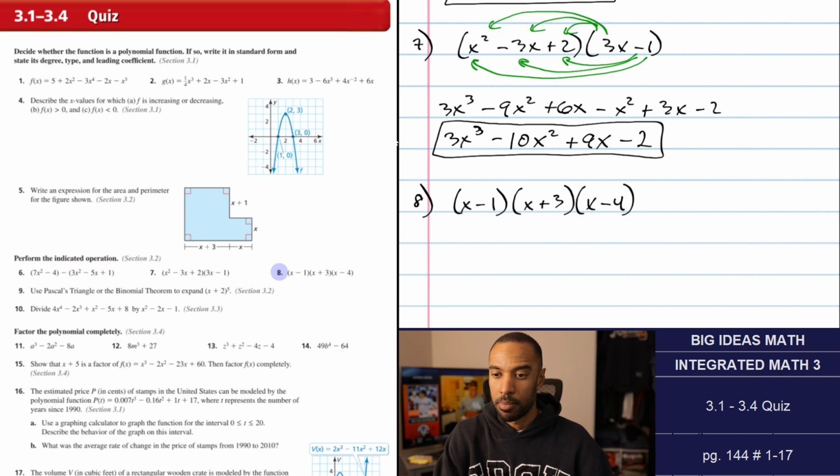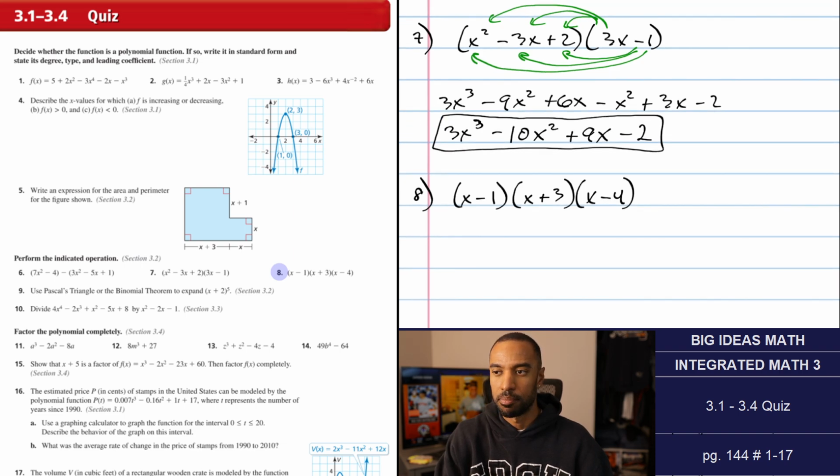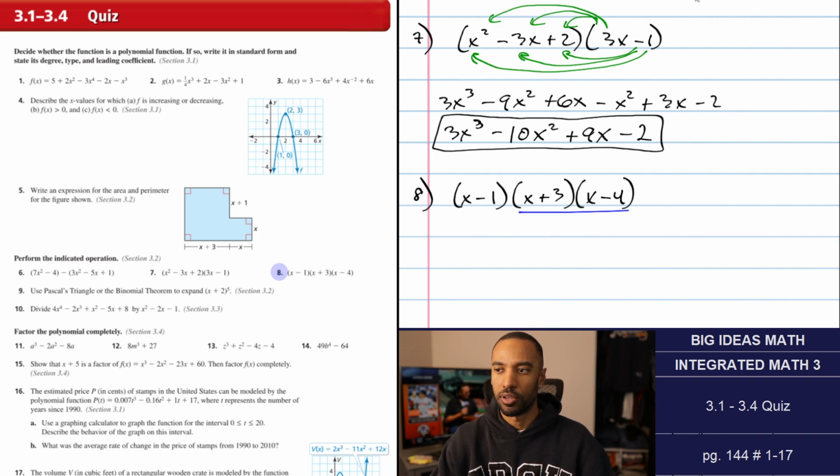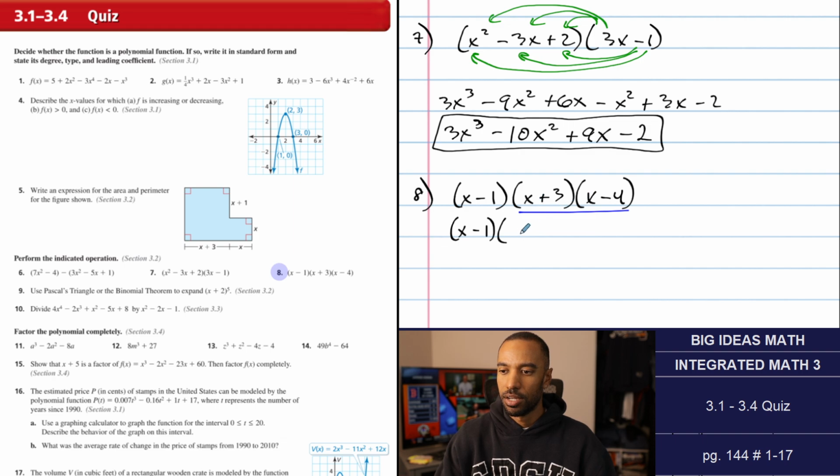Don't try and outsmart the problem either. You'll get it wrong if you try and do all 3 at the same time. Just do 2 at a time. I'll do the last 2 at the same time so I can form a binomial here. So I'll keep the x minus 1 just hanging and chilling. Over here, I got x squared minus x minus 12 by FOILing.